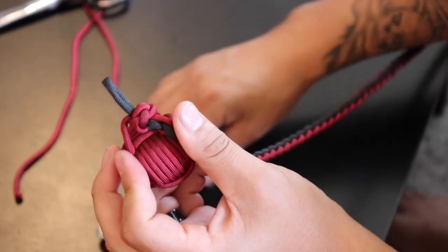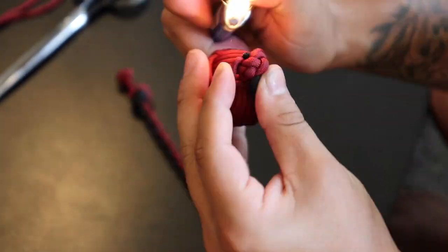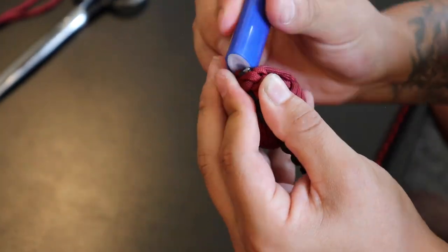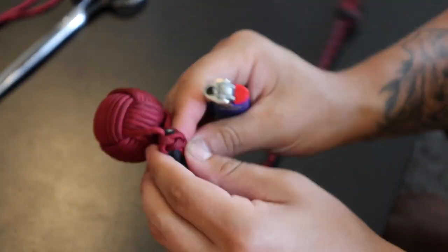Now, remember that little part here on the end? We're gonna do the same thing. We're gonna cut that off, we're gonna burn it, we're gonna press it down. Now this one, you gotta be very, very careful. It's kinda hard to get inside of that, but you guys, that's it, man.